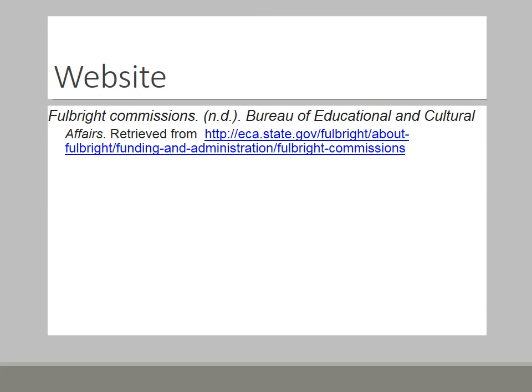This is an example of an APA citation for a website. You have whoever wrote the article first. It may be a group. If it's usually a group, then usually that goes after the title. For example, this is one where you have the title first because it was a group that wrote it and not an individual. So this also didn't have a date, so that's why I have the N period, D period. So if it's a group, then you'll have the group that wrote it afterwards, and then you'll have the link, retrieved from and the link that'll take you to the actual article you're using.